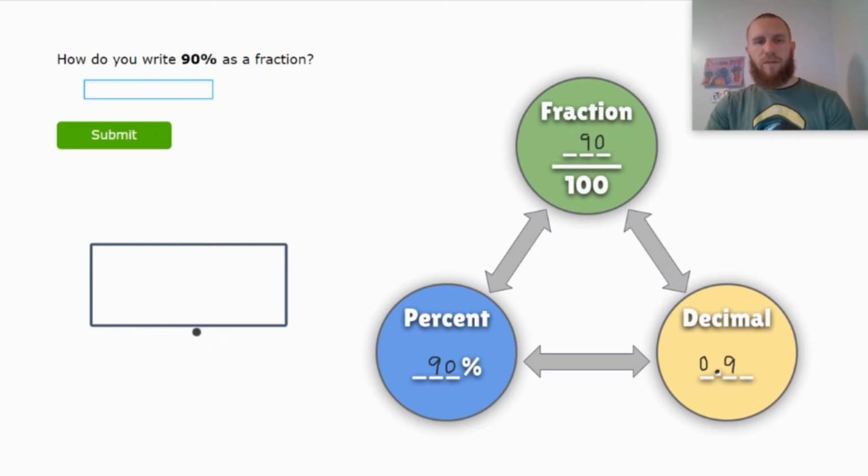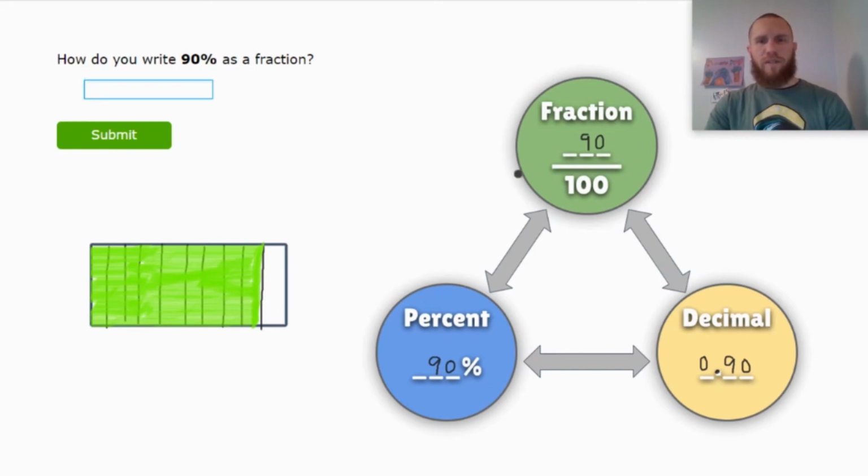So what I can do is draw a picture of it, and it would be 9/10. The way you say this is 9/10. So that would look like this. And there it is. 9/10 is filled in. 9 out of 10 are shaded. And it's the same as 90 hundredths. If I split this into 100 pieces, it would fill in the exact same amount.